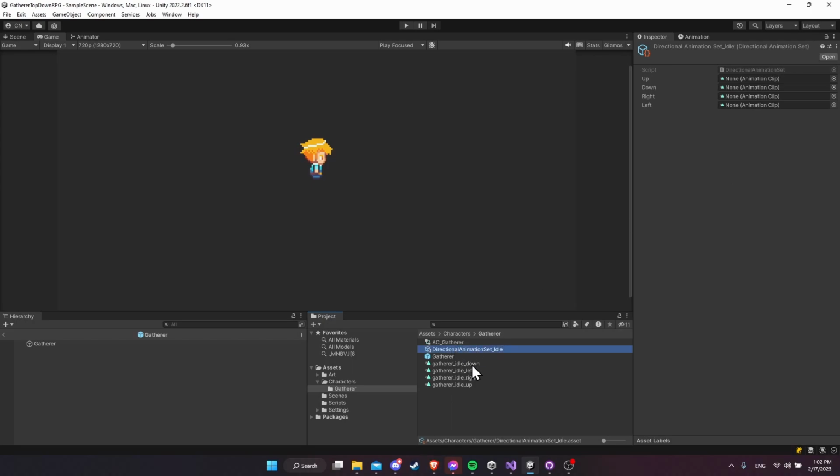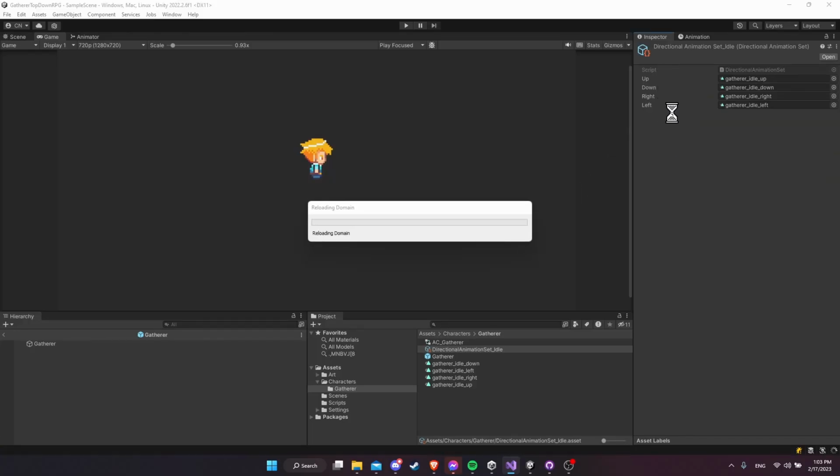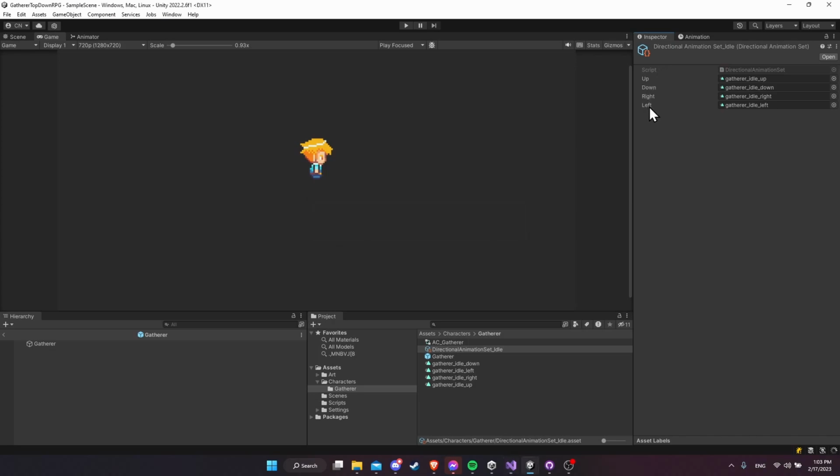So let's assign down, left, right, and up to their fields here as we would expect. So Gatherer up goes to up, down goes to down, left goes to left, and right goes to right. And you know what? I'm going to swap right and left here. Up, down, left, right sounds better than up, down, right, left to me. So I'm just going to go into the editor, and let's just move the positions here, so they have the same naming and everything. Doing this shouldn't unset anything in the inspector, but it should change their positioning. So let's click on set idle, and now we can see up, down, left, right.